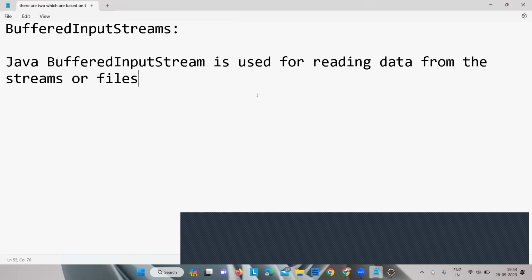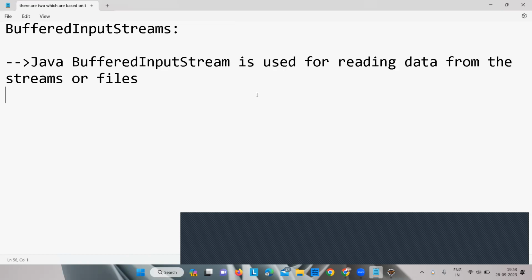It also internally uses a buffer mechanism, which increases the efficiency of the code.